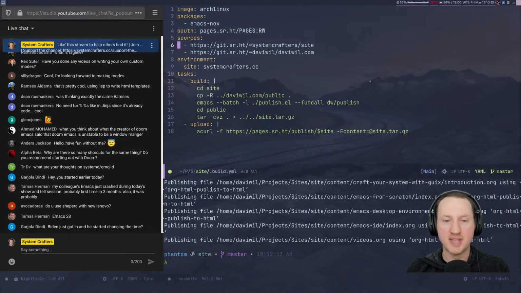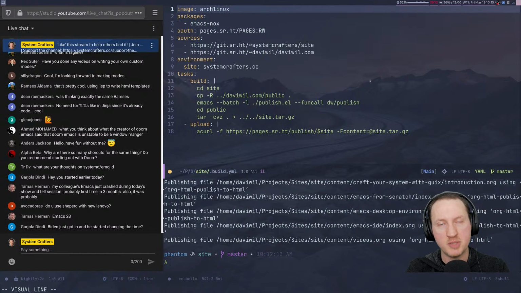It's actually very simple. If you've ever used any other continuous integration site, like let's say AppVeyor or CircleCI or Travis CI, etc., this is probably slightly simpler than those that you've seen before in the past. GitHub Actions can be pretty simple like this too, but I think Sourcehut is a pretty awesome implementation for this. So basically what we're doing here is we're starting with an Arch Linux image because it's sort of like the canonical image. That or Alpine, I think, are the canonical images on Sourcehut.